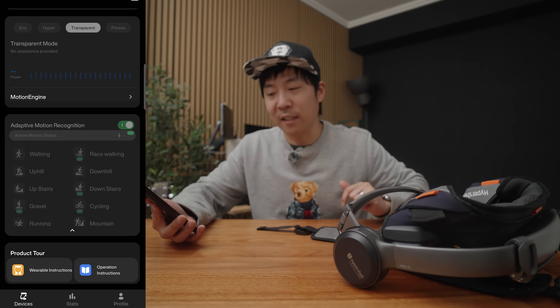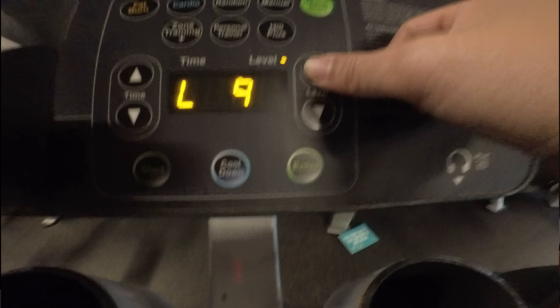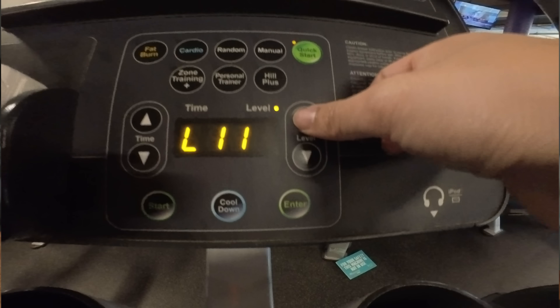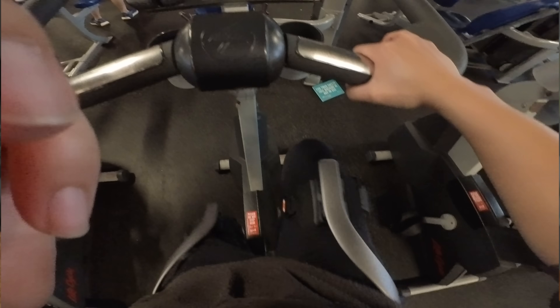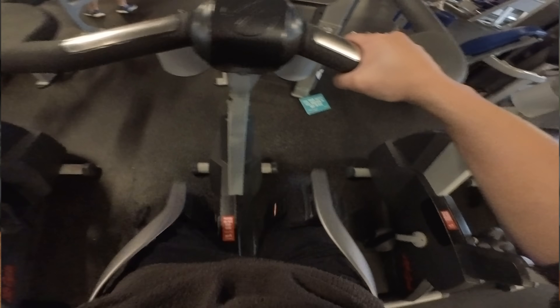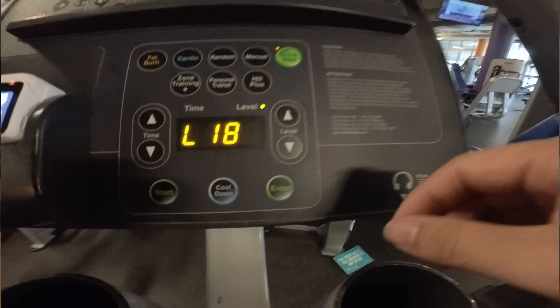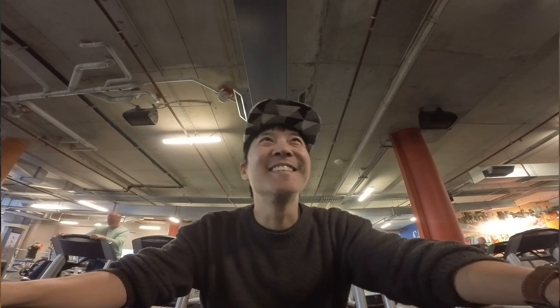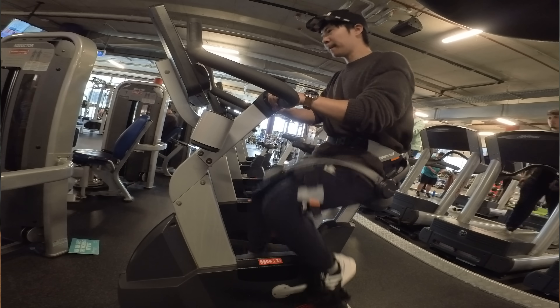The one I wanted to test was cycling. The cool thing about these bikes is you can actually tune the resistance level. Once I hit about level 17, it was just impossible — my heart rate would go up. And then I used the Hypershell and I'm not kidding: when I turned it on, I kept putting up the level until I hit maximum level, and I was literally laughing because it felt like it turned that exercise bike into an e-bike.